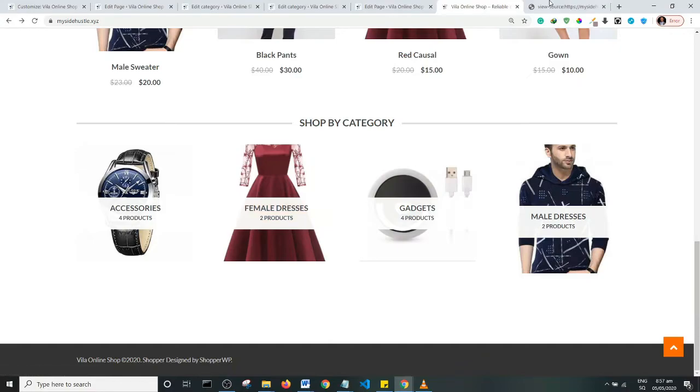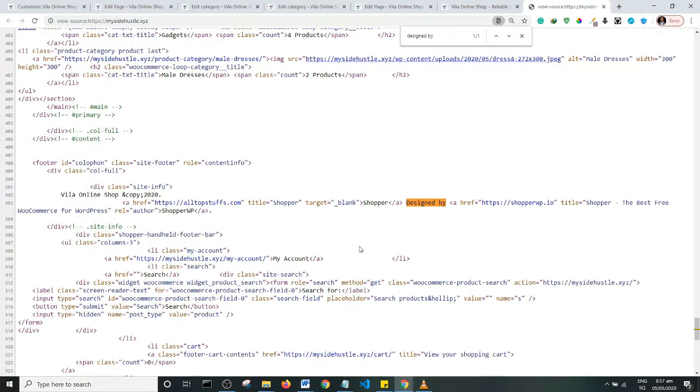So what you want to do is copy from the div class equals site info and so on.